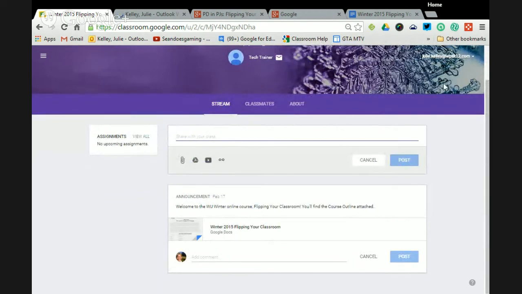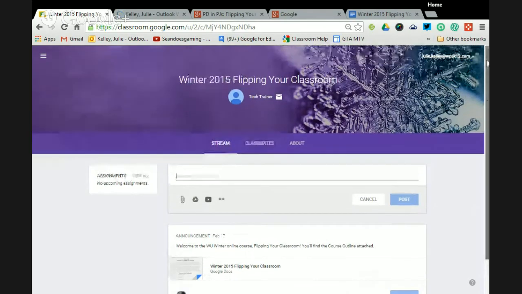And if you get a little warning message saying that you can't go to Classroom, it's probably because you're logged into your personal account. So just double check that you're logged in with your WPS K-12 account. If you've never used any of the Google products, I think most people have from the list, but if you haven't, the instructions for how to get signed in are in our outline, and please feel free to touch base with any one of us. So wherever you are, if you just shoot us an email, we'll walk you through it and help you. And I think that's about it for Classroom.